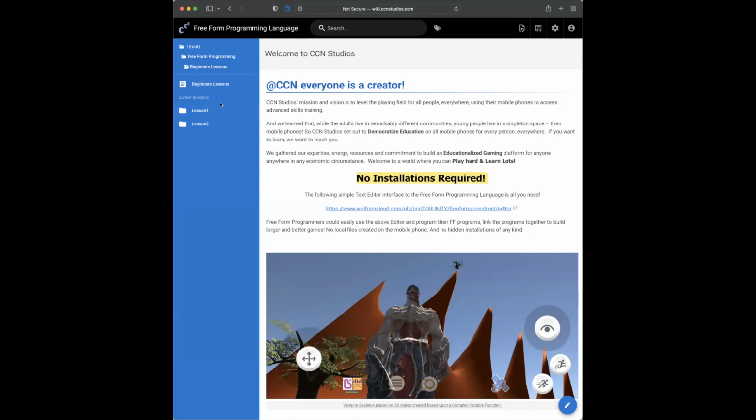And this is organized. Again, beginners lessons, there will be an introduction that Hossein can add in her own words. And then, Lucia, you have two folders. Now, the lessons are not individual files or links anymore. They're now folders. You click on lesson 1. And by the way, Lucia, look at the hierarchy. We started from top, free from programming, beginners lessons, lesson 1. We are in beginners lessons. By all means, as soon as I finish a couple of lessons, Lucia, I add the advanced lessons.